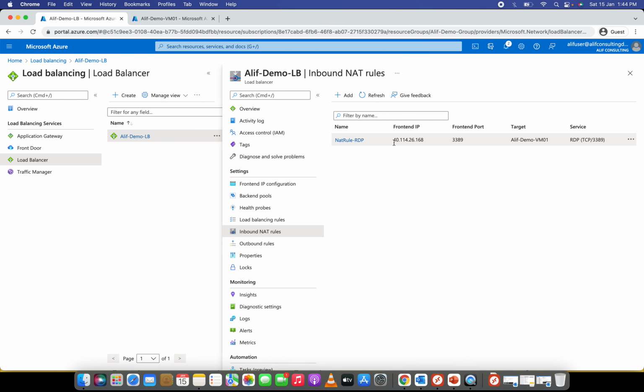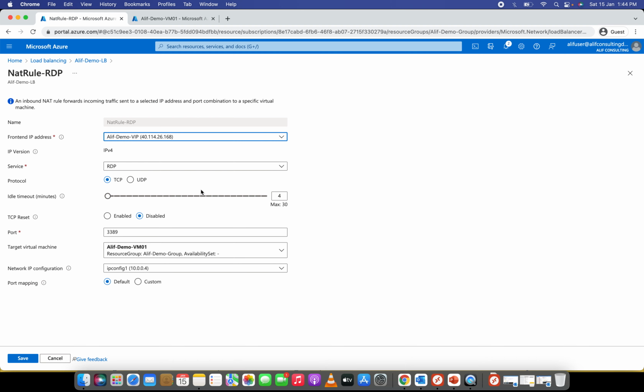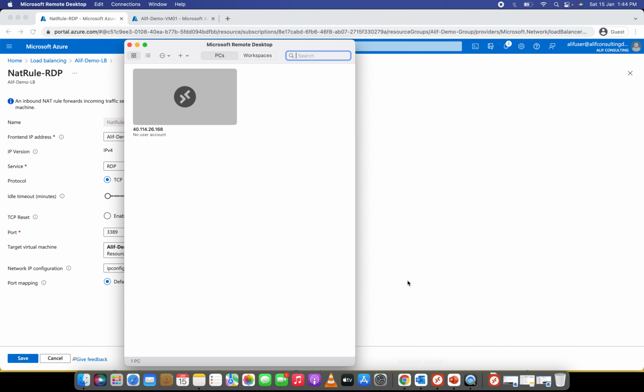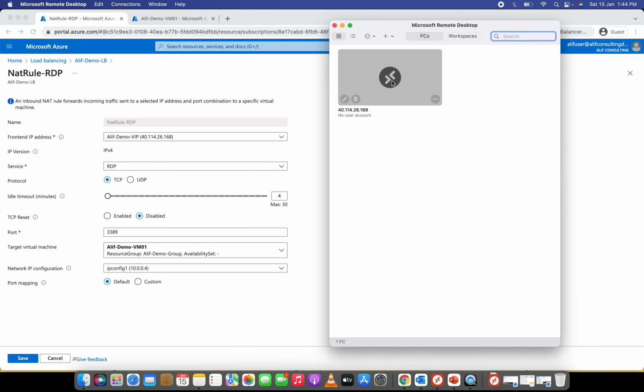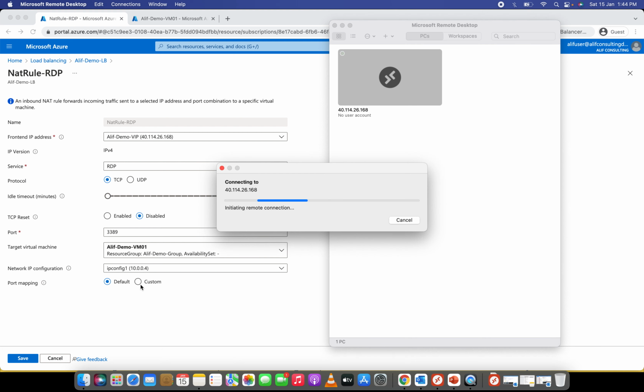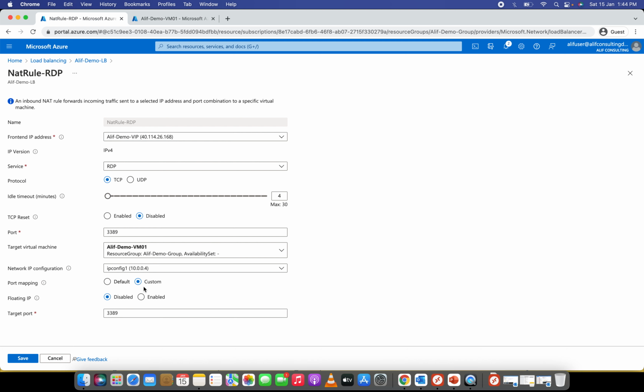Okay, it doesn't allow us to get connected. Let me see. Let's give it a few more seconds here. Is it the correct IP? Yep, the correct IP is there. VM01, that's fine. Oh, okay. Sorry, I haven't used the port mapping. So either I can use this. That's fine. By default, it's also going to use 3389. But let's choose the custom one.